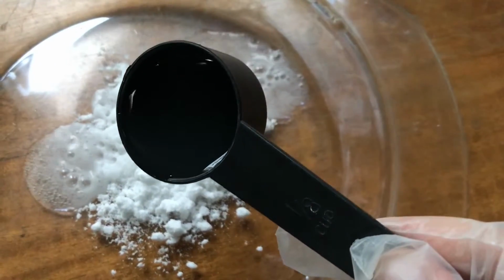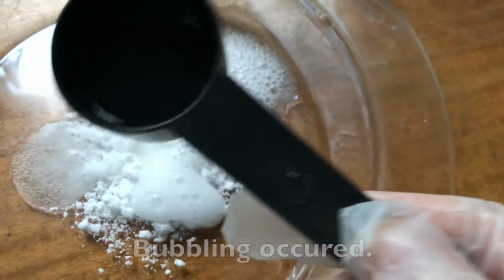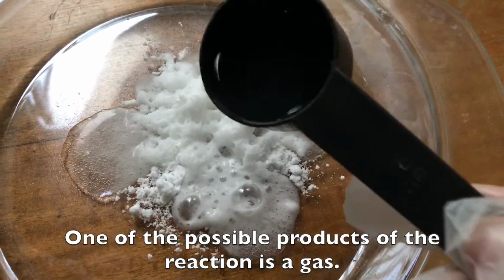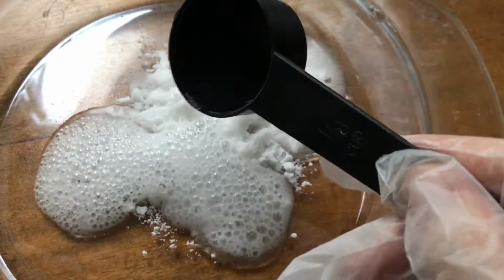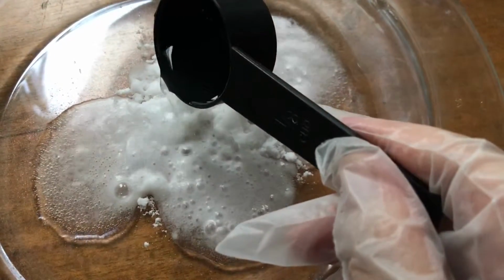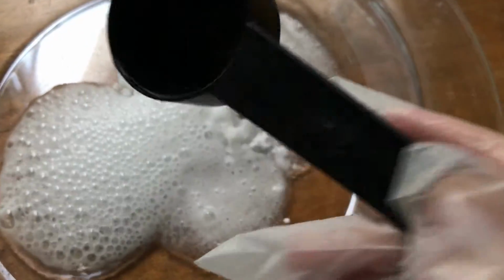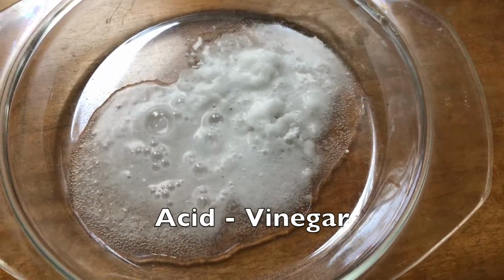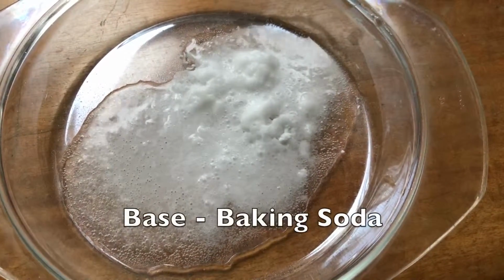When the two ingredients were mixed, bubbling occurred. One of the possible products of the reaction is a gas. Based on the previous experiment in part 1, we have two reacting ingredients here that we can identify as an acid or a base. The acid one is the vinegar, and the base is the baking soda.